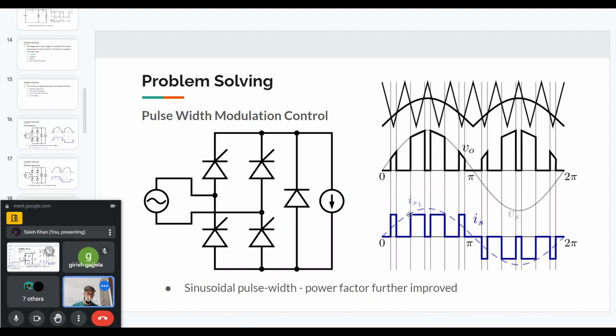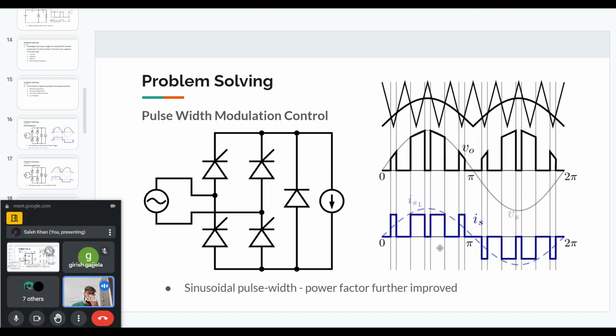But in this case, because of the amplitude of the high frequency, just intuitively, you can see that it is going from 0 to some high amplitude and again 0 to some high amplitude. And this is being done at a high frequency. So that is why the high frequency content is increased.